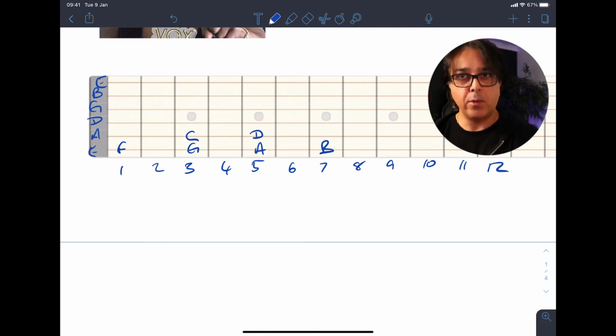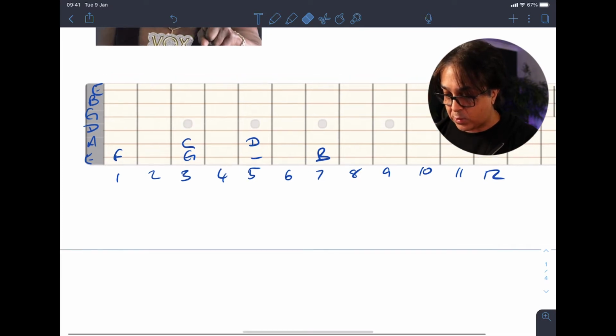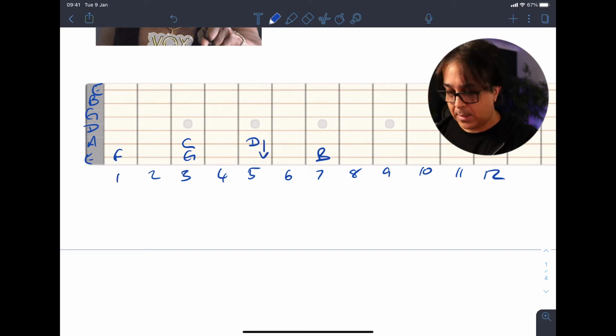So how would you know if I'm on that C what the next note's going to be going this way, or if I'm on the F what the next note's going to be that way? Or similarly, let's say I didn't know this was an A over here, and I know that I'm on a D on the 5th fret on the A string, how would I know what that note over there is going to be? I'll show you something which I thought was pretty cool.